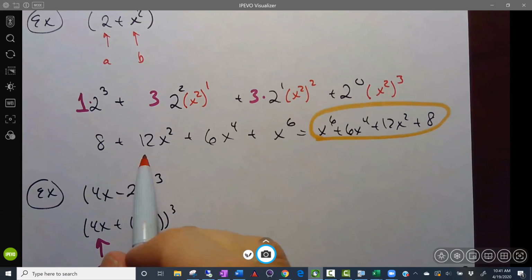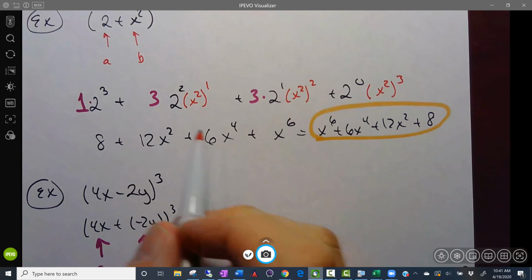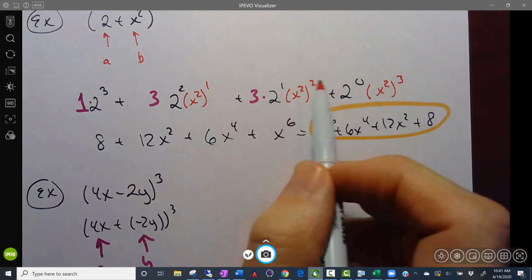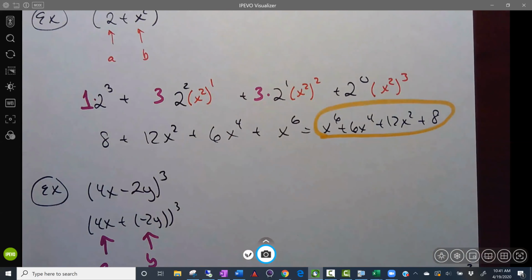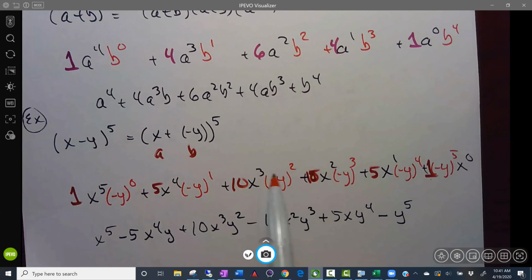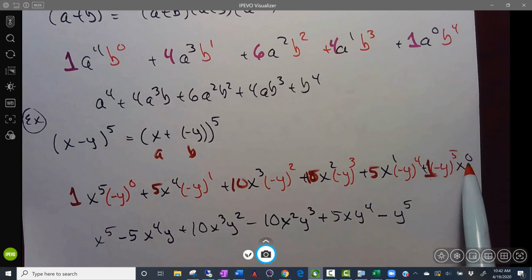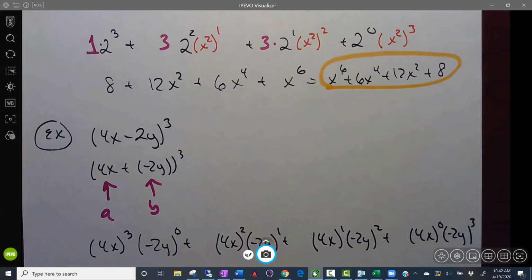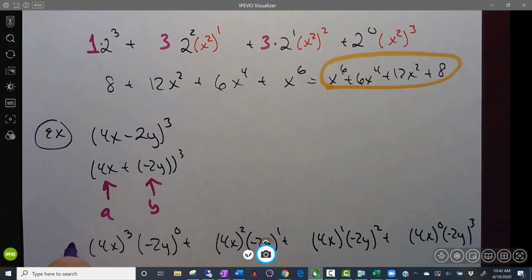Now, that doesn't exactly work here, but it does work up here. This would be a 3 and a 0, a 2 and a 1, 1 and a 2, etc. It works back here. 5 and 0, 4 and 1, 3 and 2, 2 and 3, 1 and 4, 0 and 5. So there are little things you can do to double check yourself. Let's see if we can't finish this one up. I need to put in my coefficients. Like before, it's going to be 1, 3, 3, and 1.